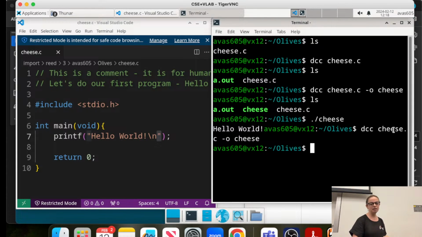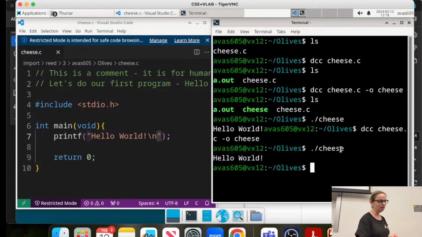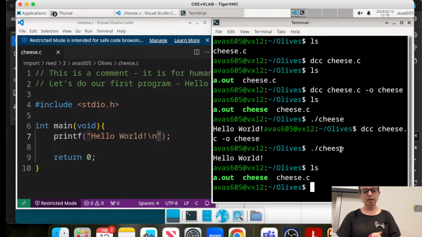It's run it again. And now if I actually execute the file, so ./ and then the name of the file, it will print hello world with an exclamation mark, and it will also move on to the new line for me, which is super exciting. Okay, so now I think we should get rid of that a.out file, don't you reckon? It needs to go. How do we remove a file? Who knows on Unix? Yeah, beautiful.